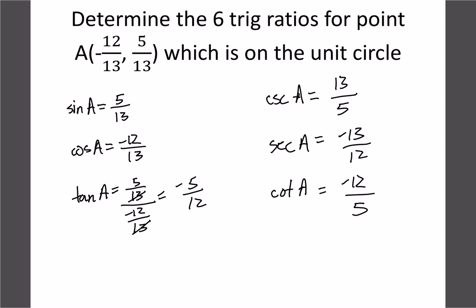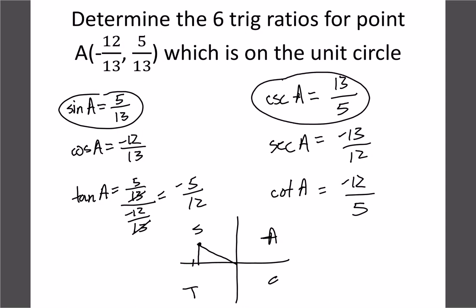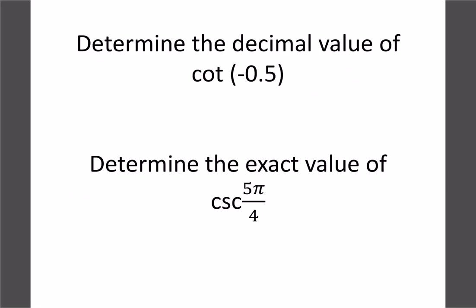Okay, so if we were to look at our point in the quadrants, let's plot that. Negative 12/13 would be that way, and 5/13 something like that. So we've got our angle somewhere over there. In terms of quadrants, this is in our sine quadrant. So that means our sine should be positive, which it is. And correspondingly our cosecant would be positive, which it is. And the rest are negative, which they are as well. So that does match our CAST rule.